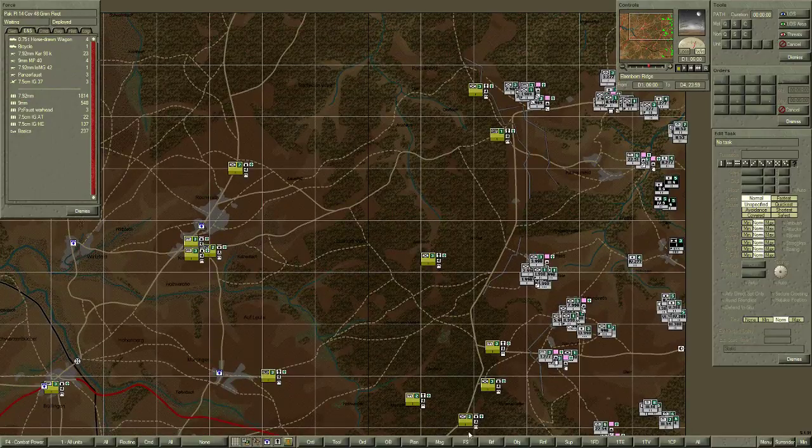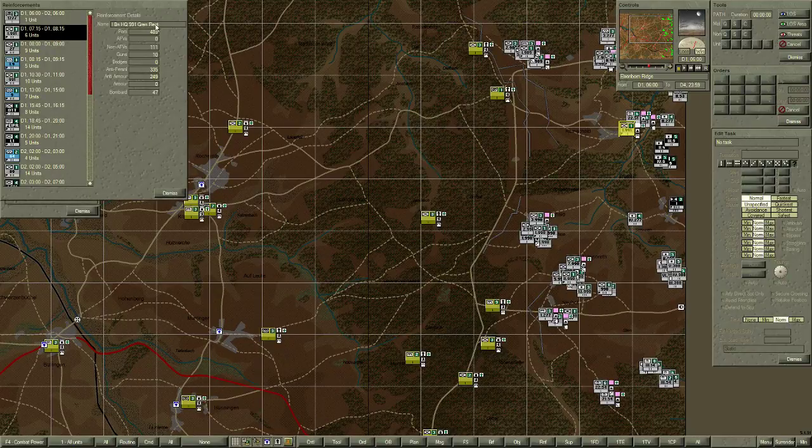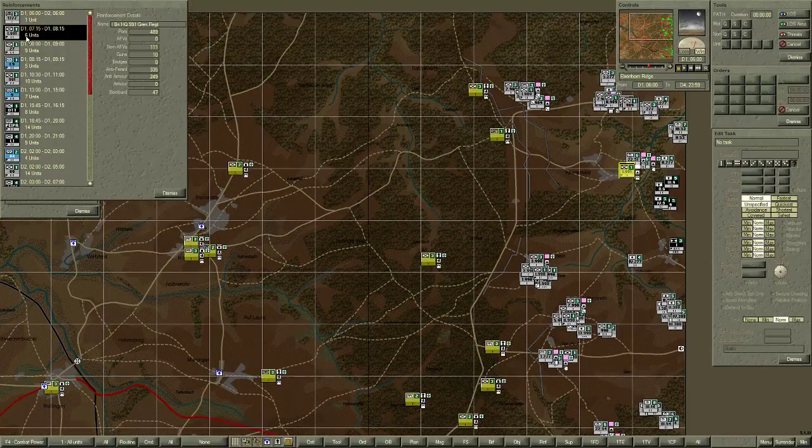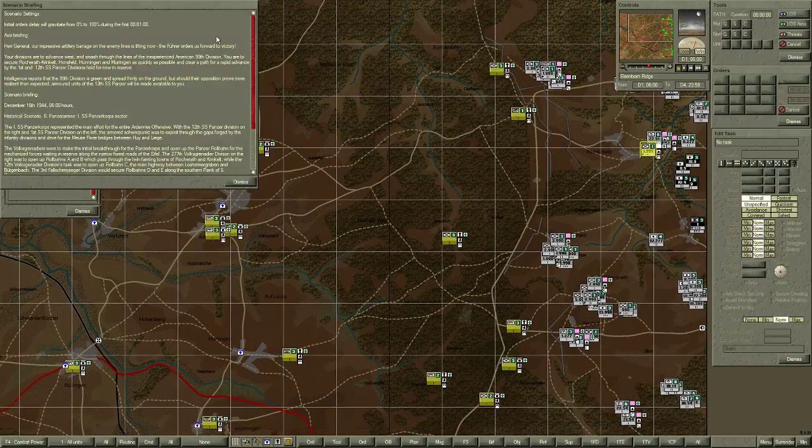We will have more forces arriving, which we will analyze when they arrive, because we can hardly see how many. We can only see how many men it has and how many tanks and guns, and that's of no real use because it could be everything. So, as you can see, this is our briefing.